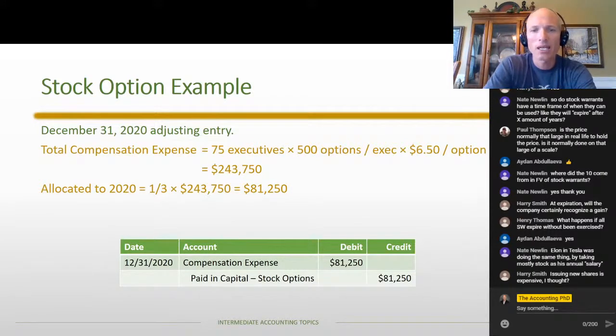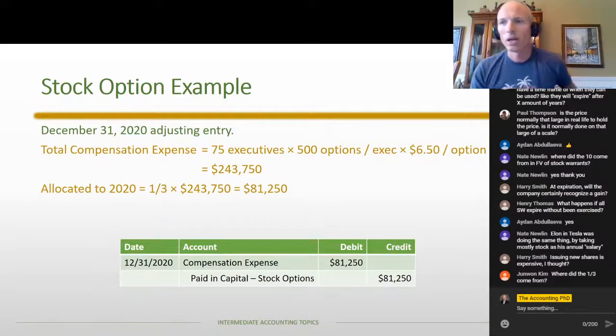And so this paid in capital, stock option account basically is trying to capture the fact that we have employees who are working for a right to buy stock. Those employees are making a contribution as an owner, and that contribution is giving them a right. So that paid in capital stock option is how we capture that. Again, sometimes it's a struggle to understand why we're using that account, but I hope that makes sense.